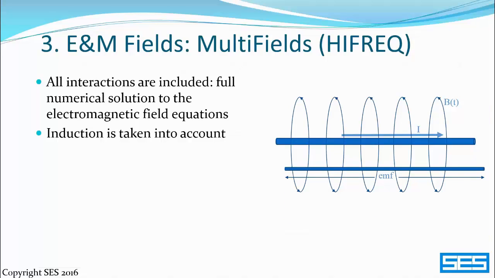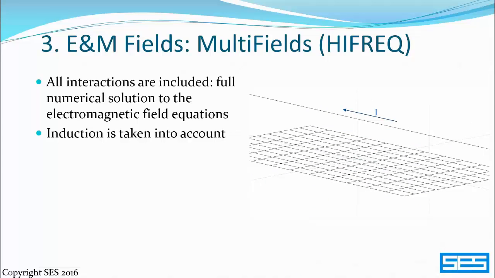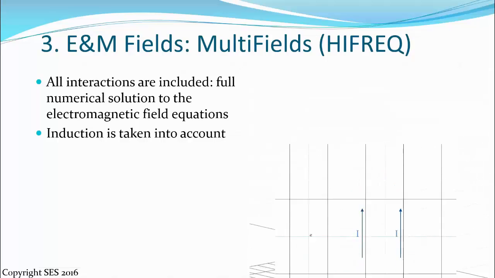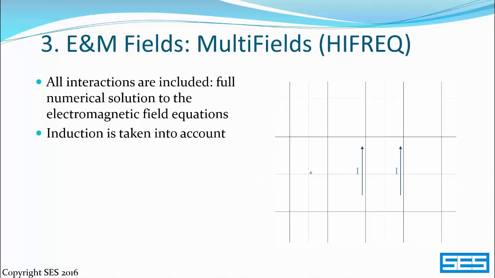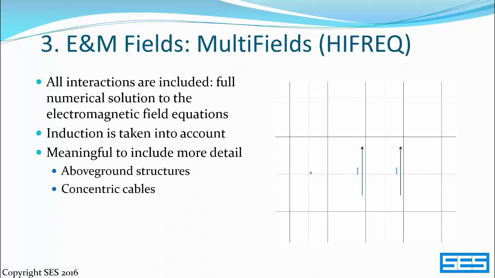The magnitude of the EMF will depend on the length of the parallelism and proximity between the conductors, the magnitude and frequency of the current, and the medium in which the magnetic field is propagating. In a grounding grid scenario, inductive coupling can result from coupling with above-ground conductors, but can also be a factor due to adjacent current-carrying conductors in the grid itself. The enhancement means that now it's meaningful to include far more detail in the grounding model, such as above-ground structures like bus bars or nearby transmission lines paralleling the grid, or a substation fence, or concentric cables, as we'll see later. The electromagnetic fields approach is the most sophisticated and complete approach.